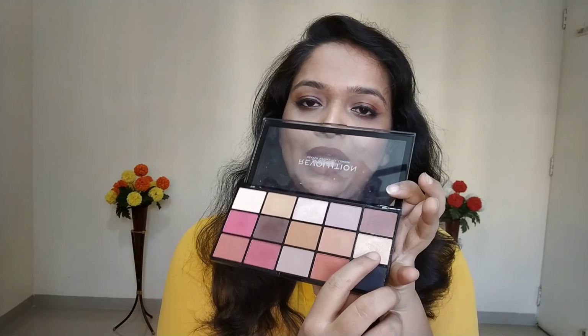So guys, nowadays there are so many highlight options available. I think Maybelline Master Chrome highlighter is there, then Wet n Wild Rose Petals highlighter is there, which is good for Indian skin tone. But you know what, I have found that in real life a very blinding highlight looks very artificial and very unnatural. So what I generally like doing is that I just take any golden shade from an eyeshadow palette and I just slightly dust it on the top of my cheekbones, and as you can see that it gives a very nice subtle glow, which I really like.